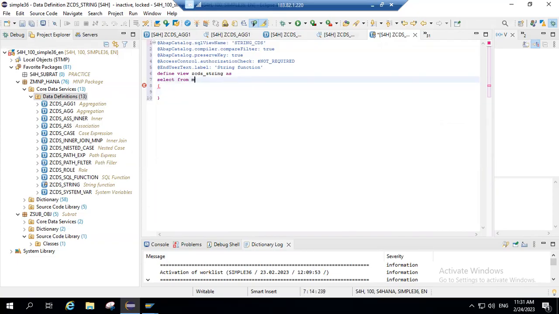Suppose MAKT, I'm just taking a table. The key field is MATNR, the material number. Then the material description, MAKTX.